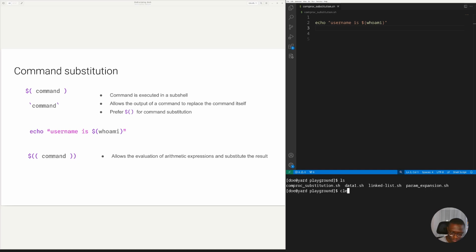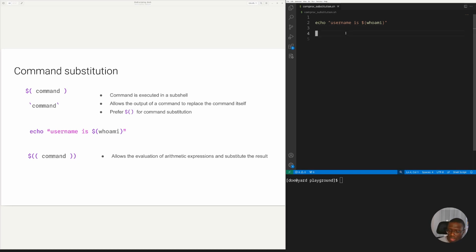So we need the output of the ls command, and we need to pass that output to some other command to trim off the extension of the files and convert the file names into uppercase.